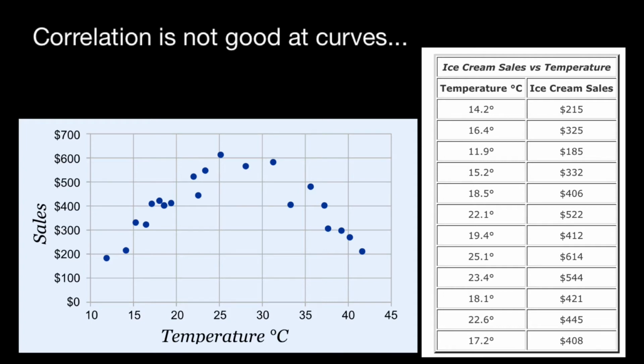For example, you can get a curve like this, and what does it mean? That means that starting from 10 degrees Celsius and up to 25 degrees Celsius, we see a direct, positive correlation between temperature and number of sales, or volume of sales in dollars. But after, say, 30 degrees Celsius, sales are dropping down because probably people just prefer to stay home instead of going outside and buying more ice cream.